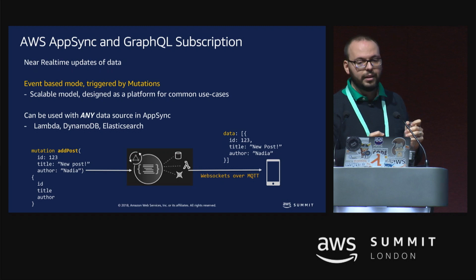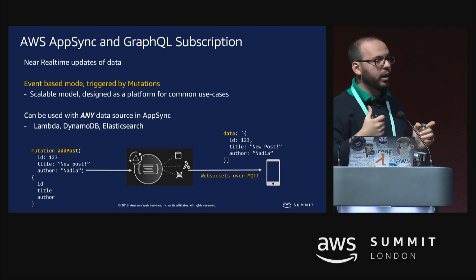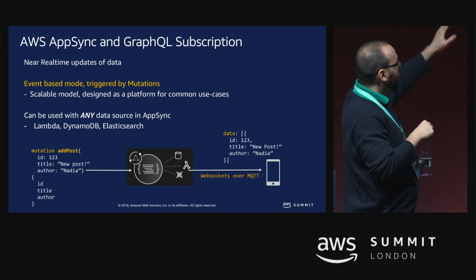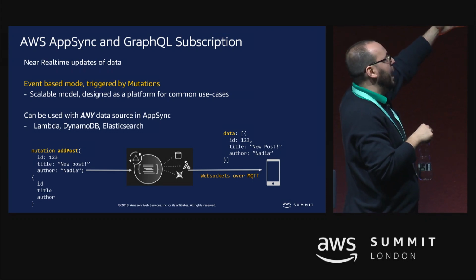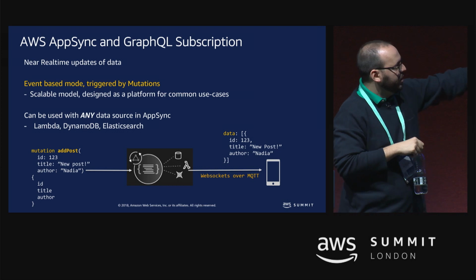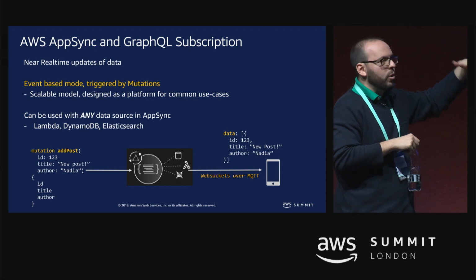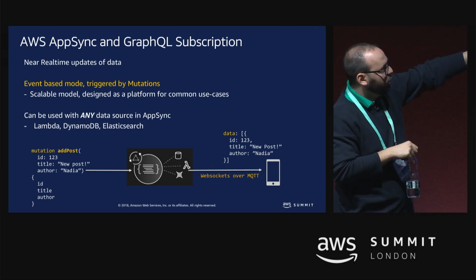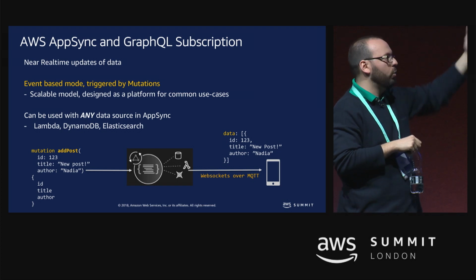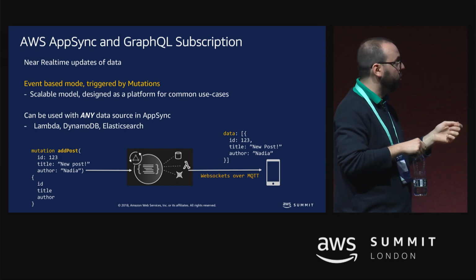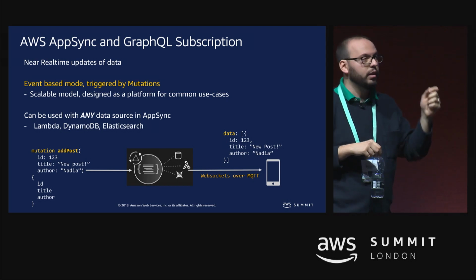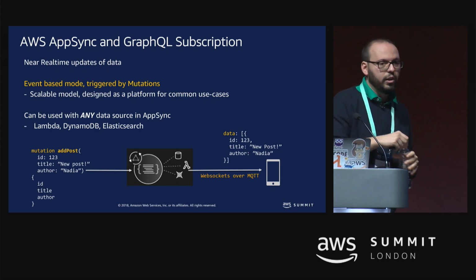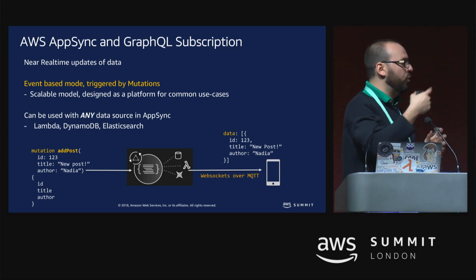It's this. Remember when I told you about subscription and mutation? When someone, on the left side, adds a mutation called add post, the person or the mobile app or whatever app that's already connected to the AppSync endpoint will receive a new notification or new data, let's say a new frame, through WebSockets, and the data is the key, and this is the data that someone added. So that's how AppSync will abstract all of this away from you.